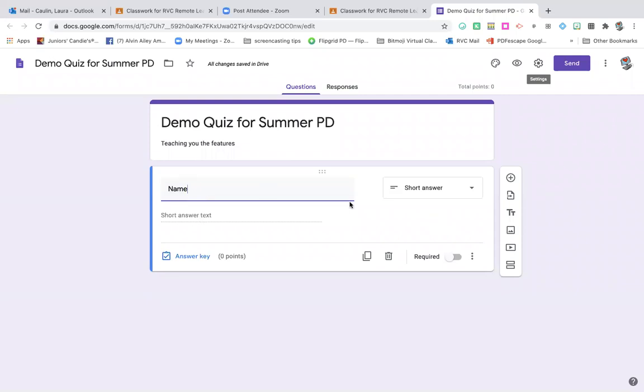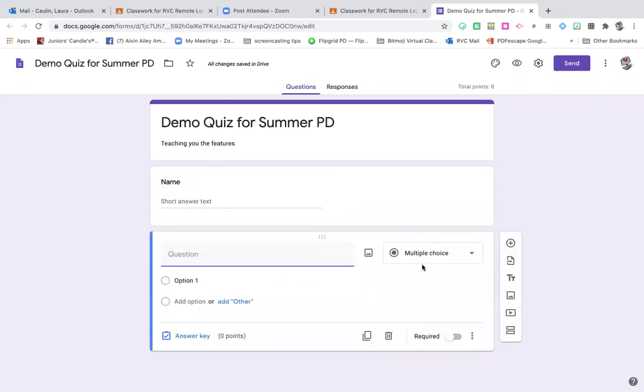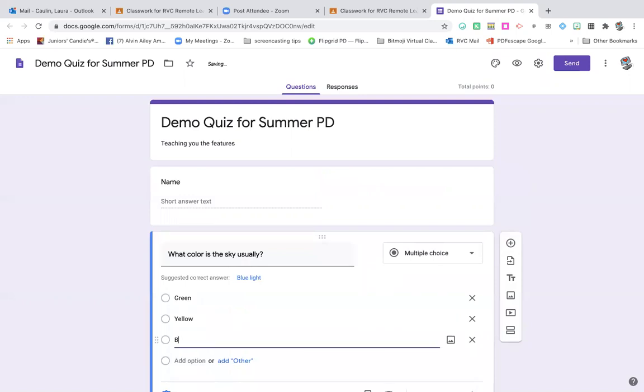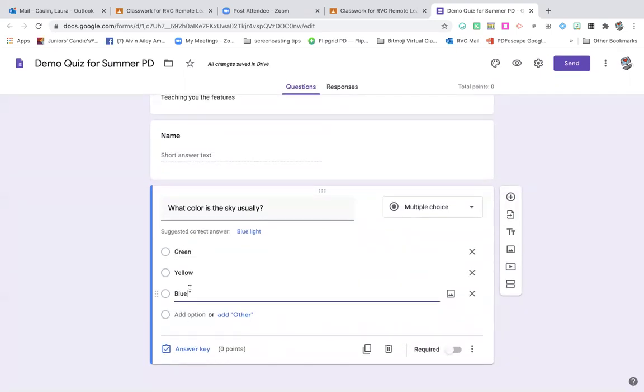Then to get the next question, I would come up to this plus sign. When I go to the plus sign, I get a new question. It always assumes I want to do a multiple choice, okay? So the multiple choice question is, what color is the sky? Is it red? I know it could be all these different things. What is the sky usually? Is it green? Is it yellow? Is it blue? Okay, so from here, and you see I just clicked and put these answers in here, all right? I could add other where they would be able to type something in, but when you're doing an assessment, that's probably not a good idea, okay? Because you want Google to be able to grade this easily for you.